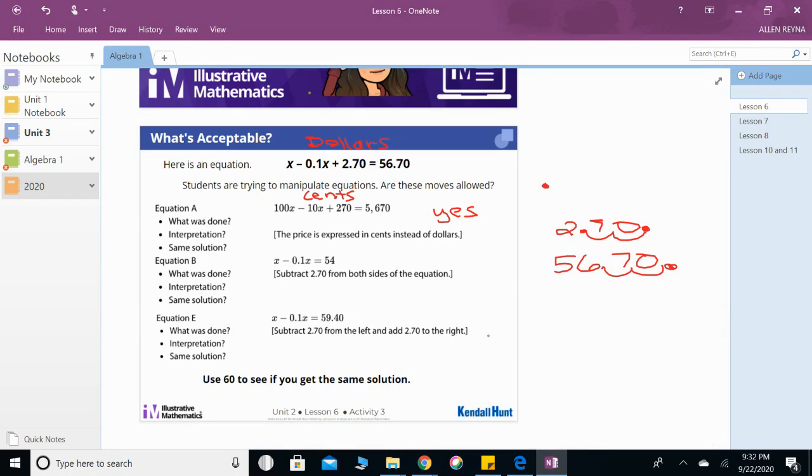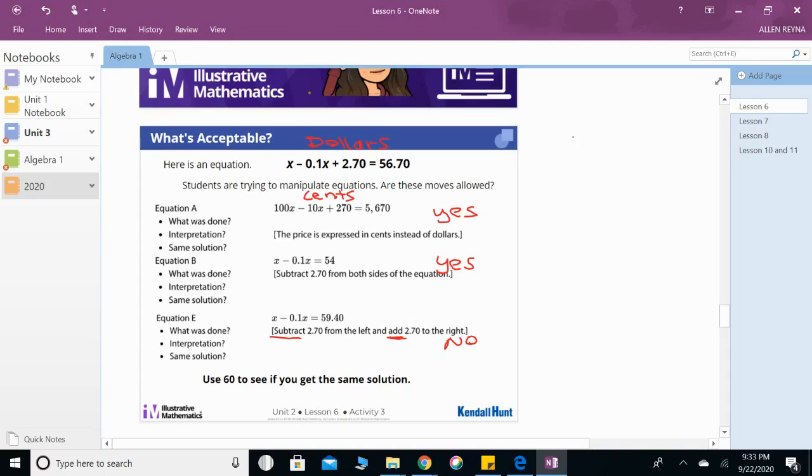It's all about keeping your equation balanced. So if you do addition or subtraction or multiplication to one side, you need to do that same thing to the other side. For this guy, he subtracted and he added. He was like, oh, not a big deal. It is a big deal. That will mess up your equation. It will not be the same. And then if we want, we can check to see if we get the same answer for all of them.